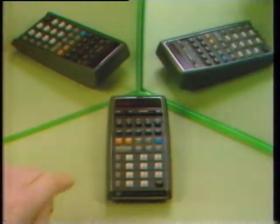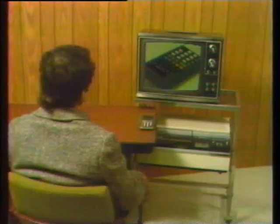This is the Hewlett-Packard HP65, the first fully programmable pocket-size calculator. There are three ways to use the HP65, and Hewlett-Packard has prepared this series of videotapes to help you learn each method of use for this amazing calculator.